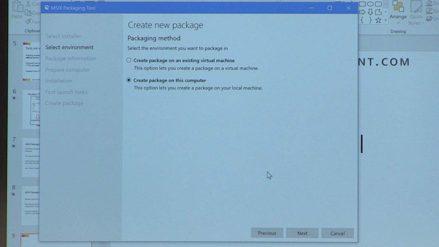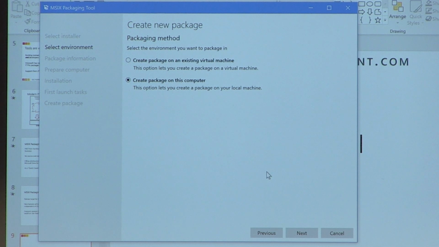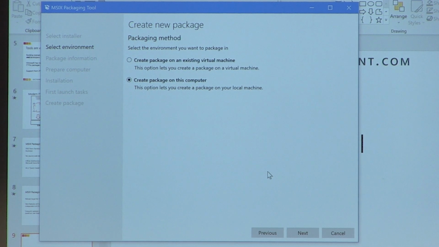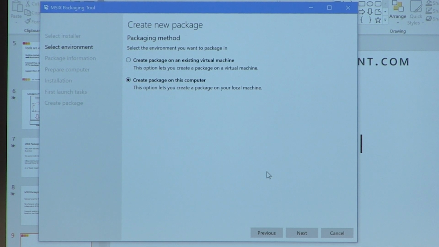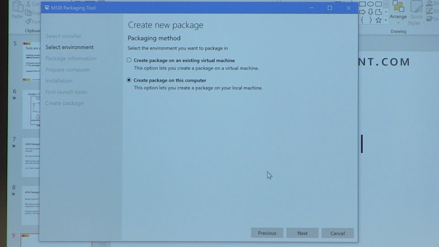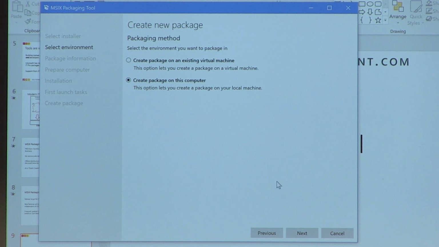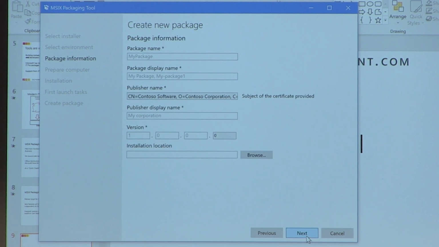If you're doing this on a real production machine with background services, updates, and all kinds of stuff running in the background, the tool may capture things done by these services as part of the installation. In the end, you may have in the package some false positives, some files or registry keys which don't belong to your application. So use a clean virtual machine, create one every time, or create a snapshot every time, so that you can always start from a clean environment.